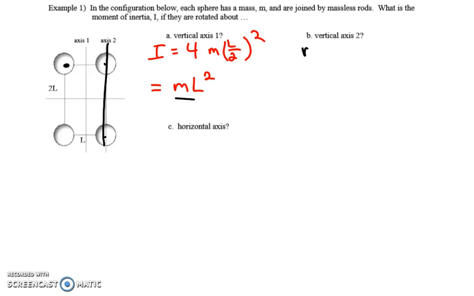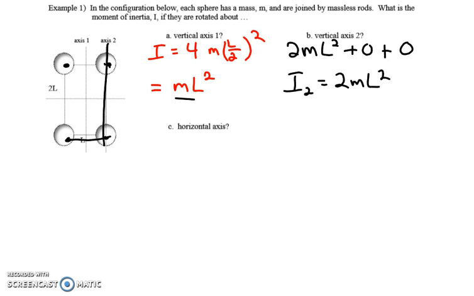How far away is it? It has a mass m, it's L away, squared. This guy is also L away from the axis, so that's twice that. This guy, the axis passes right through it, so there's no distance away from it. And the fourth one also passes through the axis, so there's no distance away. So our total for that, we'll call I2, is 2mL squared. And 2mL squared is twice that. So that would be more difficult to rotate for a given torque, right? You wouldn't necessarily expect it. That's the odd thing about rotational motion. It's where the mass is and where you choose the axis.